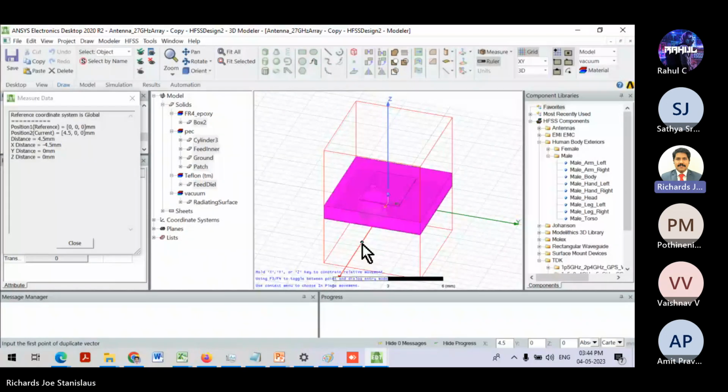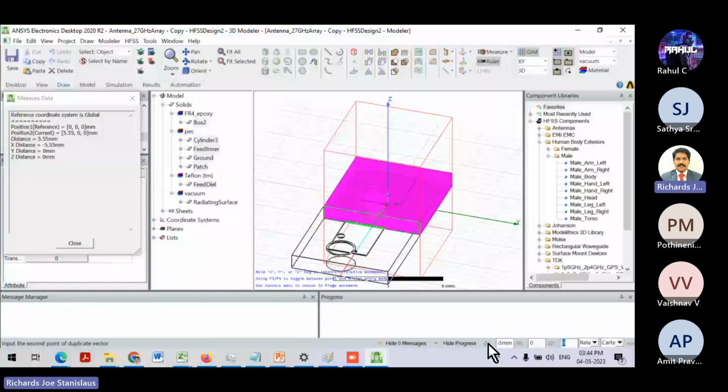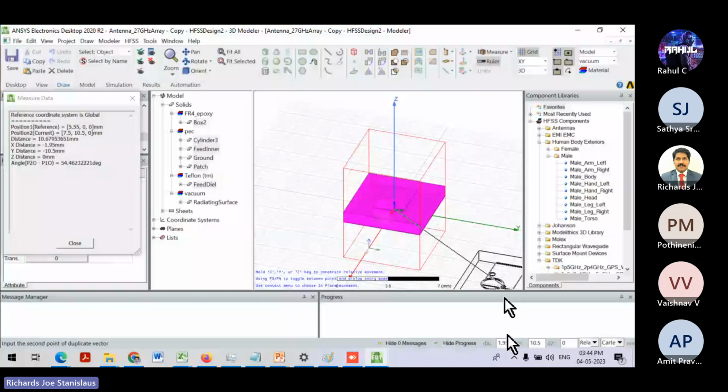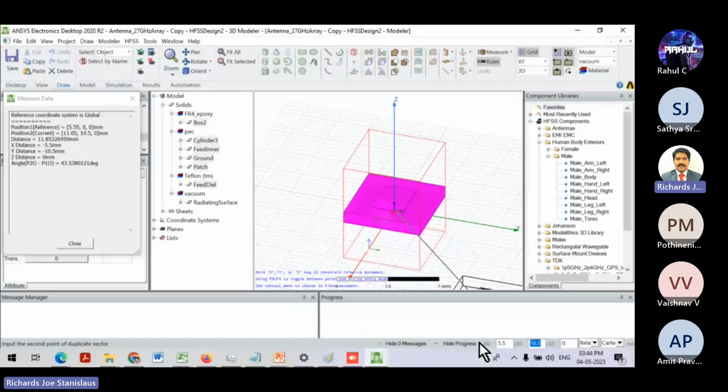So here, let's say 0, 0, 0, and along the x direction, I'm going to replicate at, let's say, 5.55 mm, 0, and 0.